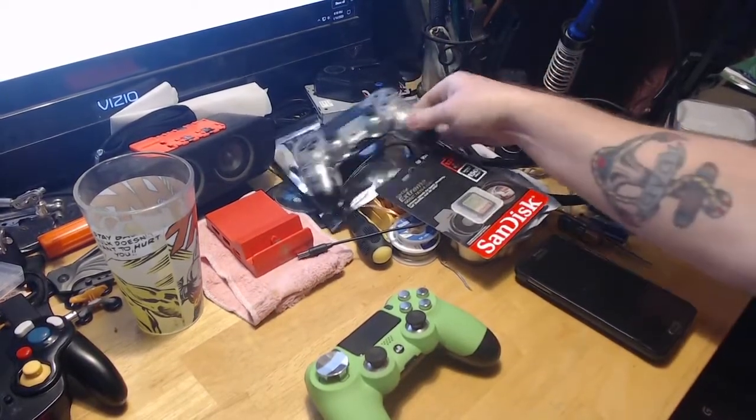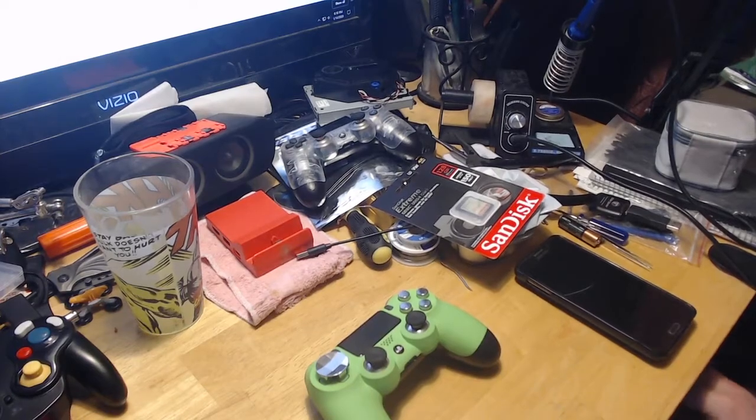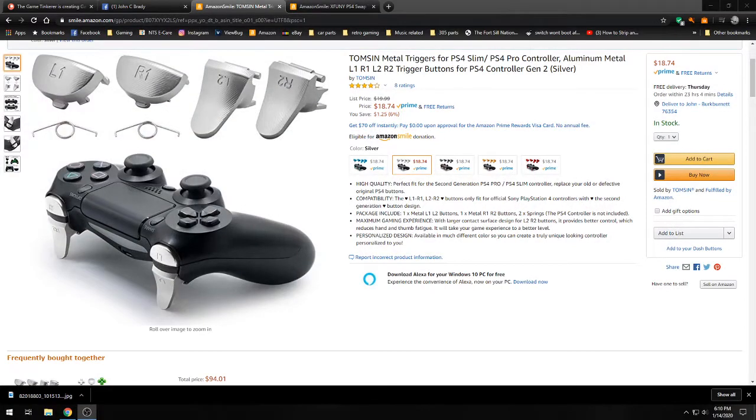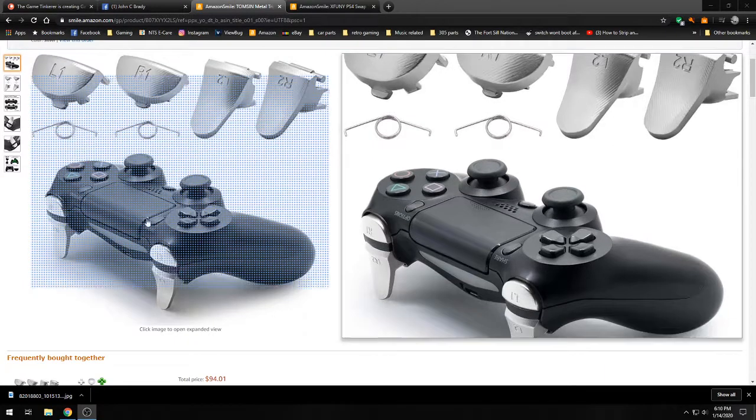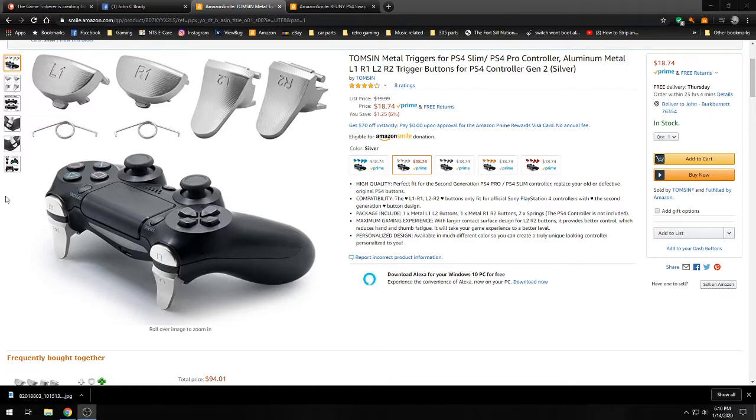So right now we are going to look at what we're going to be doing here. So this is the kit that I got. We're just doing the buttons. So just the triggers and the shoulder buttons, because I want them to match the rest of them. And these are extended, so they're pretty nice. I've got one other controller that I've done, and they work really good. I do like the extended triggers. You can hold the controller a little bit different, and they do offer them in different colors.